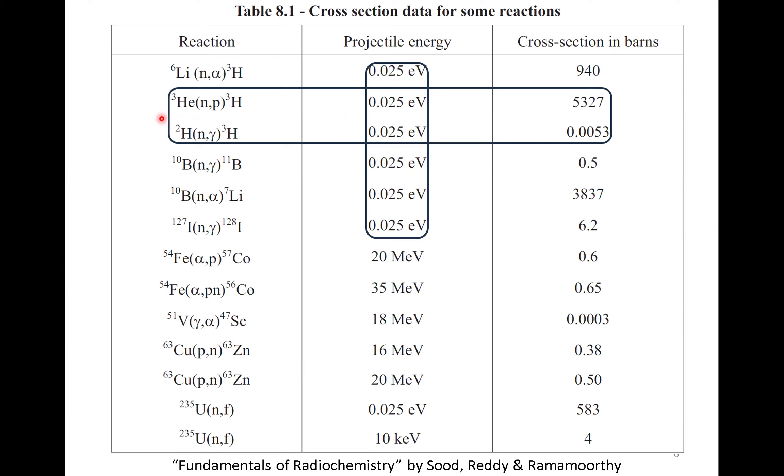Let's look at some other features. I'm comparing two similar reactions. In this reaction, you have neutron colliding with isotope of hydrogen, giving rise to another isotope of hydrogen with relatively low cross-section. Compared to that, neutron colliding with helium and forming the same product seems to have much higher cross-section. Remember that helium has two protons, whereas hydrogen has a single proton.